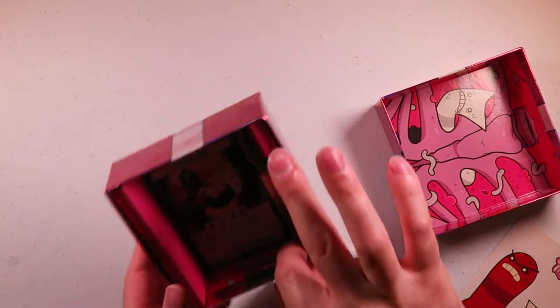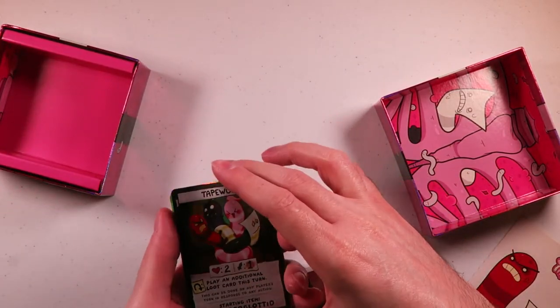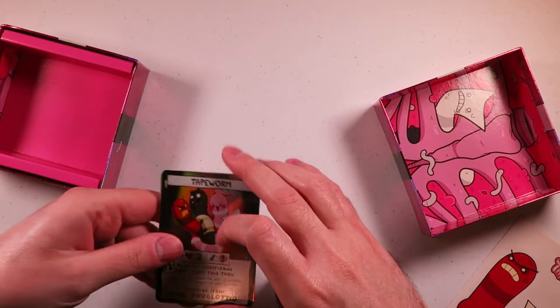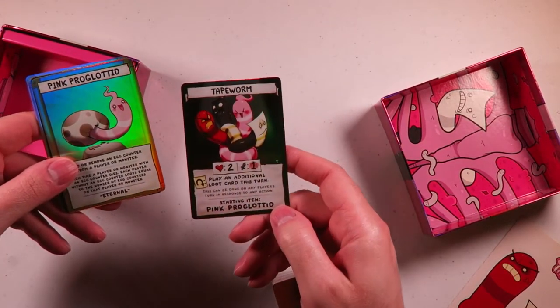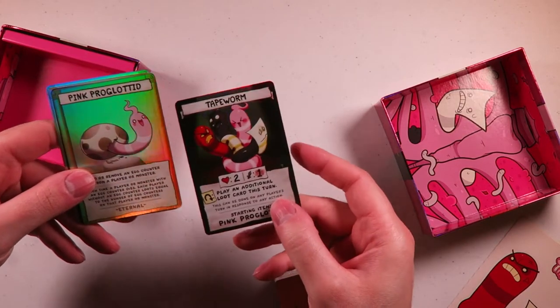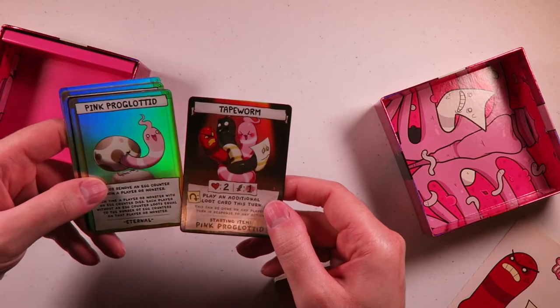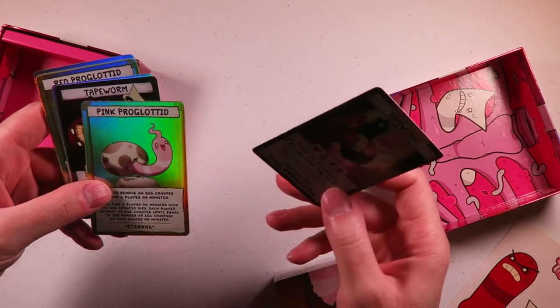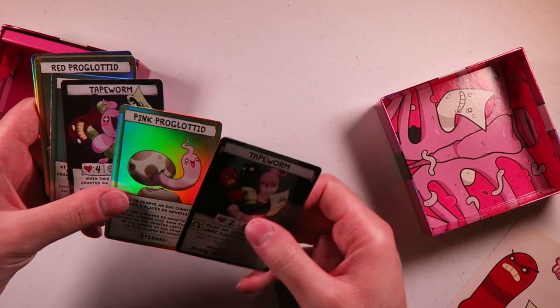And, ooh, actually, before I do that, here are the Binding of Isaac promo cards that we get. So there's the Tapeworm card. Play an additional loot card. And this is super holo foiled and everything. That's cool. So that's a Tapeworm character. Okay, so that's a character card. You get to play as the Tapeworm.